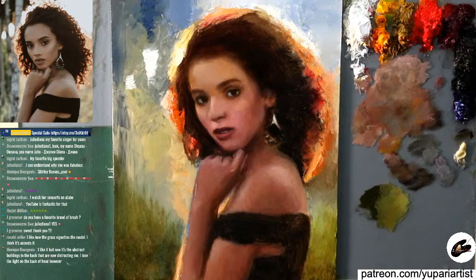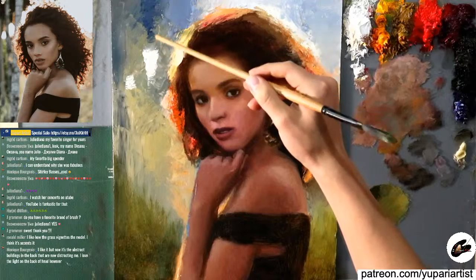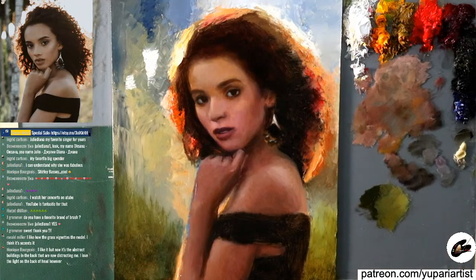Hey Monique, I like it, but now it's the abstract buildings in the back that are distracting me. I love the lights on the back. Okay, then you got it. This is going to be taken out. That's going to be adjusted.